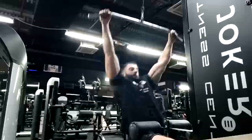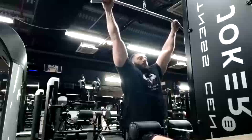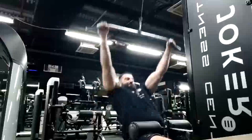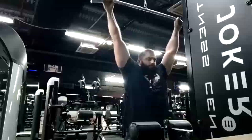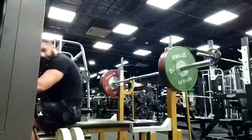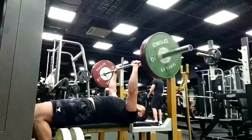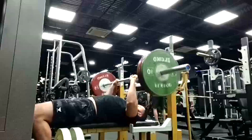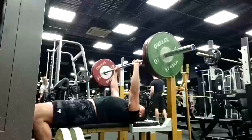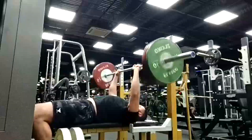He's not an intermediate or even an early advanced lifter — he's an elite lifter at this point. We can't let those things detrain. We can do phases where we specialize a bit, but then we've got to rotate back to good general programming for raw benching. As for why all his back work is supported — because he deadlifts a lot and we're doing a lot of weight on good mornings. I don't want his back work to then double down and fatigue the back further. We work around the lifter's needs, recovery, and equipment limitations.